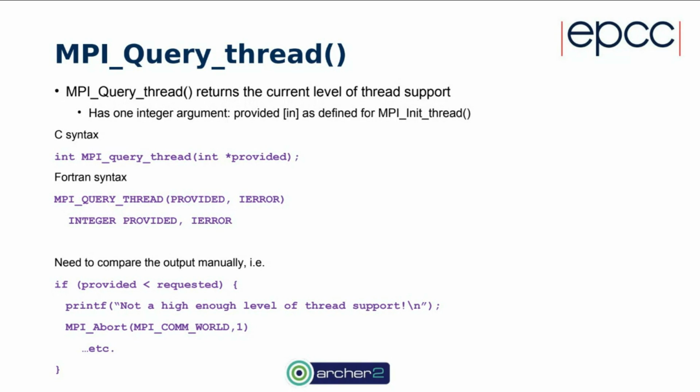In answer to Jakob's question, I'm not sure about this, as I've never tried it. If I just call MPI_Init and then call MPI_Query_thread, that might work in the sense that it would tell me what level of thread support I was getting by default with MPI_Init. But I'd have to check the MPI specification to see whether that was allowed.